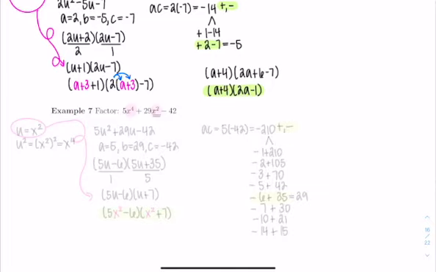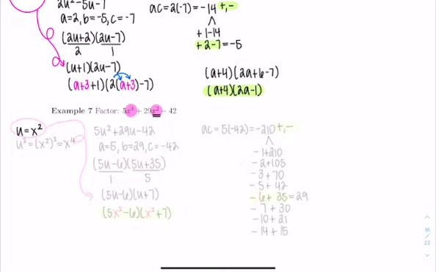And the last one. This is going to be a very common substitution problem. I have 5x to the 4th plus 29x squared minus 42. So what makes this complicated is the fact that this is an x squared and not an x, and this is an x to the 4th and not an x squared, which is what we would know how to solve. So in general, as a tip here, you can just let u be whatever this middle variable is, which in this case is x squared.